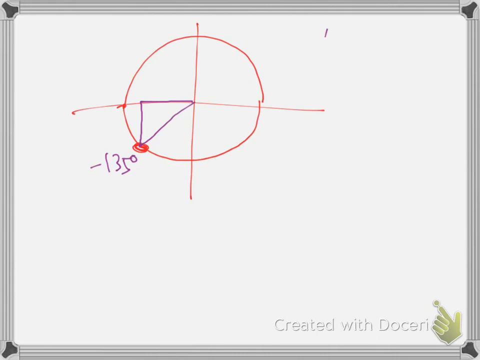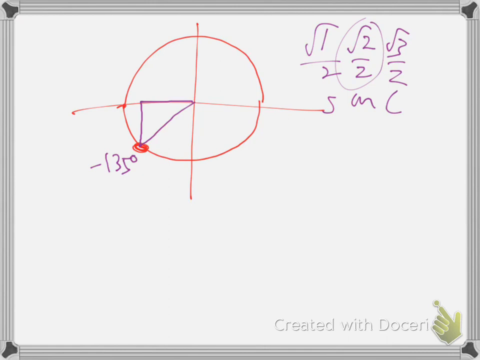So that's the medium. Remember, it's root of 1, root of 2, root of 3, over 2. They're all over 2. Small, medium, large. So it's the medium, isn't it? So it's back, root 2 over 2, down, root 2 over 2. So it's always from the origin, back and down.